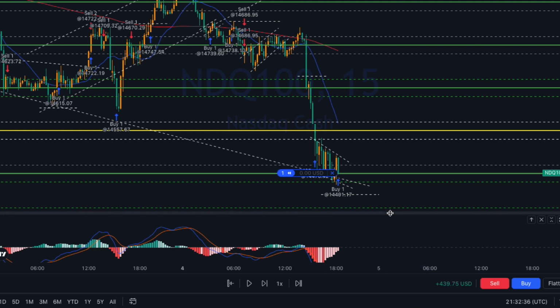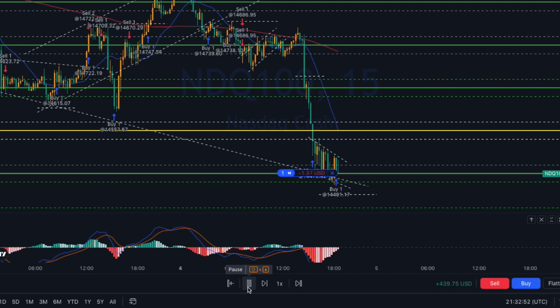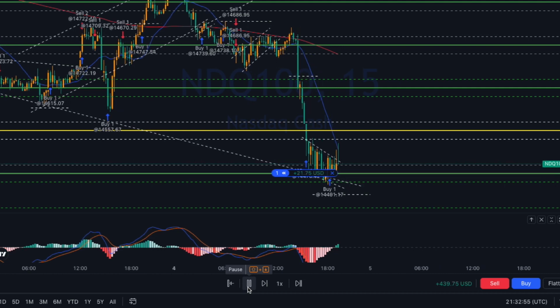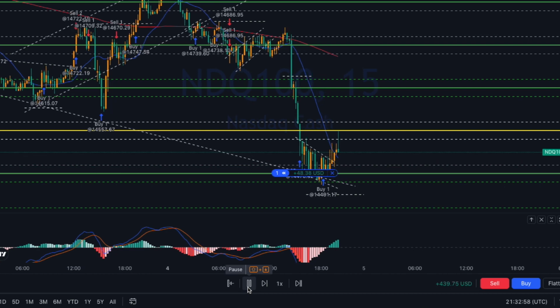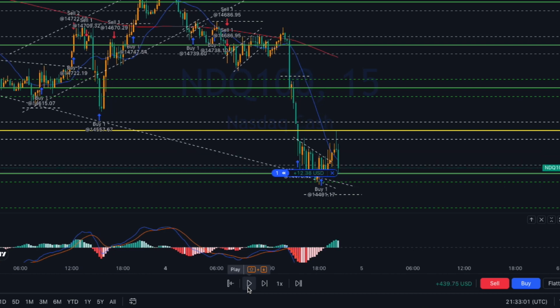Now the trend is your friend. You do want to go with the trend, but sometimes you just have to say, hey, you know what? I believe price is about to turn around, so let's just get in. So we put in a buy. Here's my stop right here. If it goes through that, we're out. If it doesn't, we're good. So let's see what happens. Please don't do me over, please. Okay. All right, cool, perfect. So technically, I hit TP in this zone right here. I got rewarded, right? So I could say I did that, but because I missed it, we're just going to keep hitting play and see what happens.